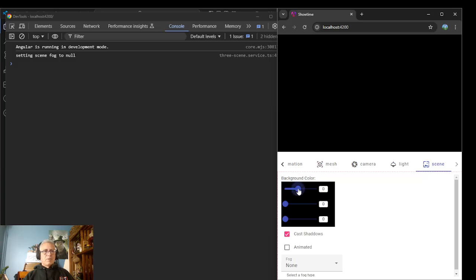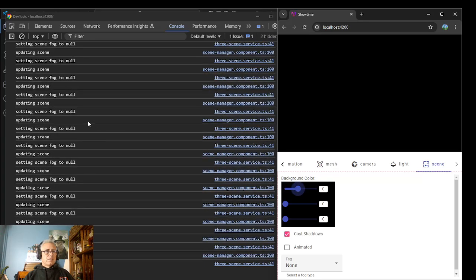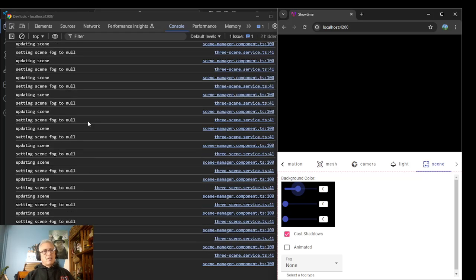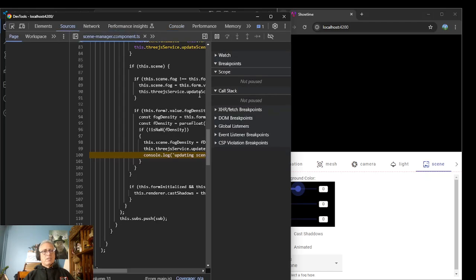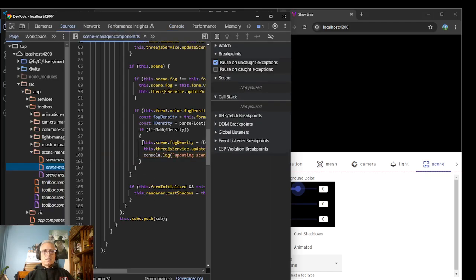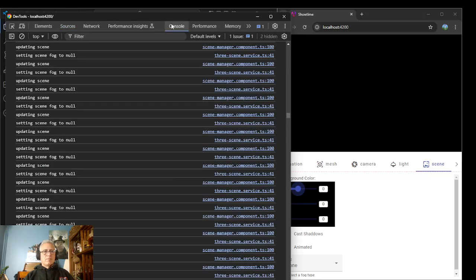It doesn't even matter what we change. Yeah, see, we get updating the fog to null. So that doesn't seem like a good thing. Does not seem like what we'd want. So it says it's updating the fog to null. So that really shouldn't happen.